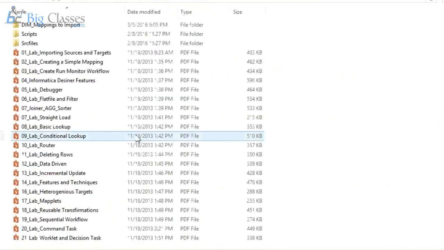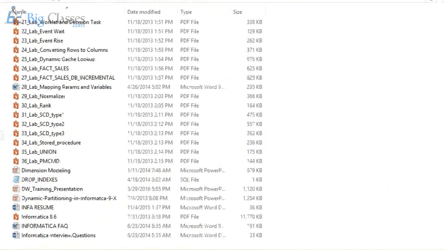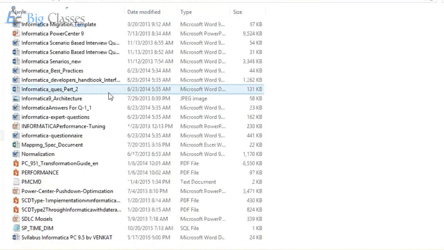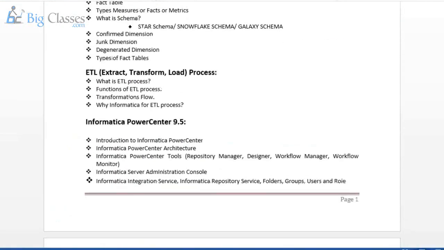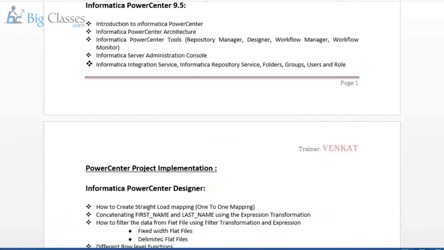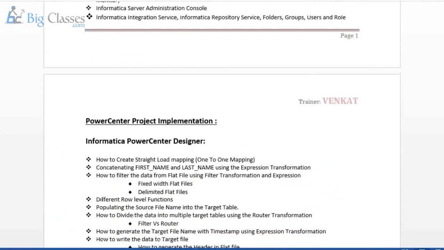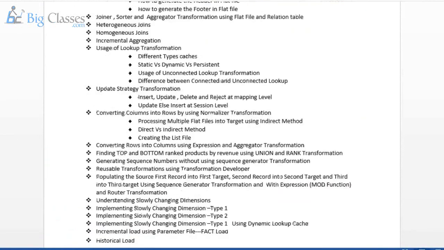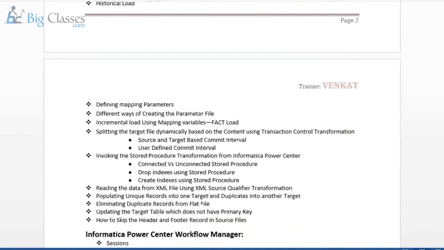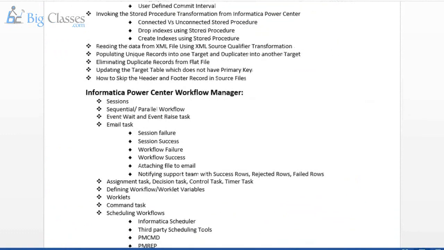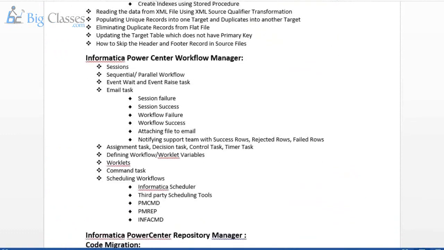So that is about the project. Now I'll just show you the syllabus that we have. We are going to understand Informatica Powercenter with a project implementation. You can see these are all the different ETL programs that we are going to do: incremental extraction, incremental loading, and the different tasks that we have, such as sessions, email task, decision task.